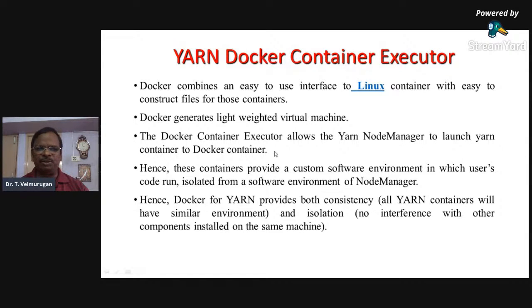The Docker container executor allows the YARN node manager to launch YARN containers as Docker containers. These containers provide a custom software environment in which the user's code runs isolated from the software environment of the node manager. Hence, Docker for YARN provides both consistency and isolation. Consistency and isolation are perfectly carried out by means of this Docker container in Linux.